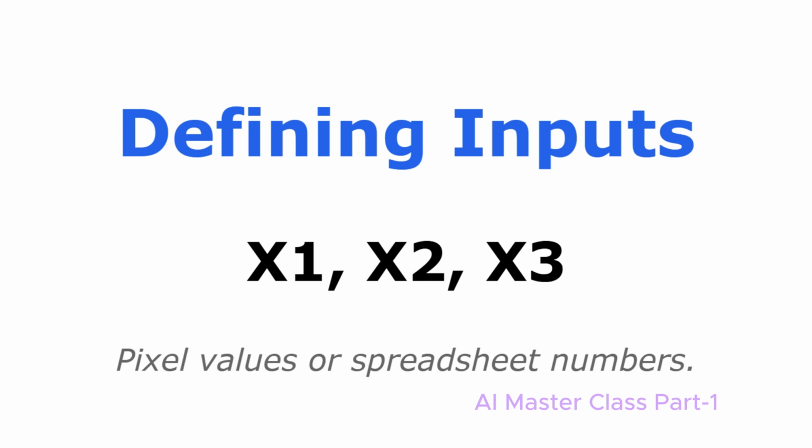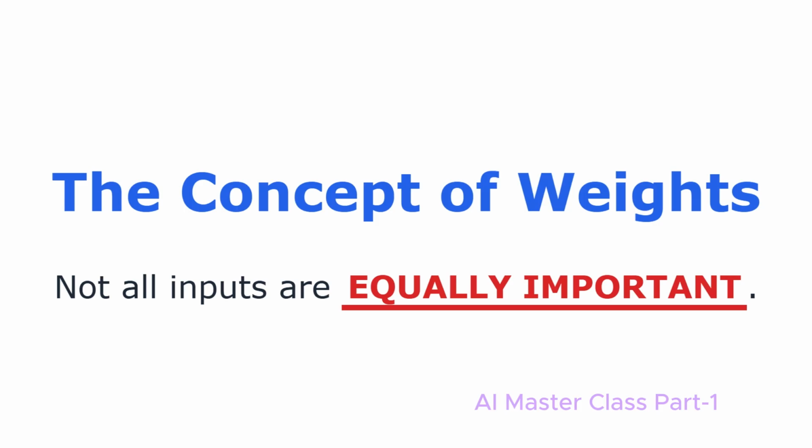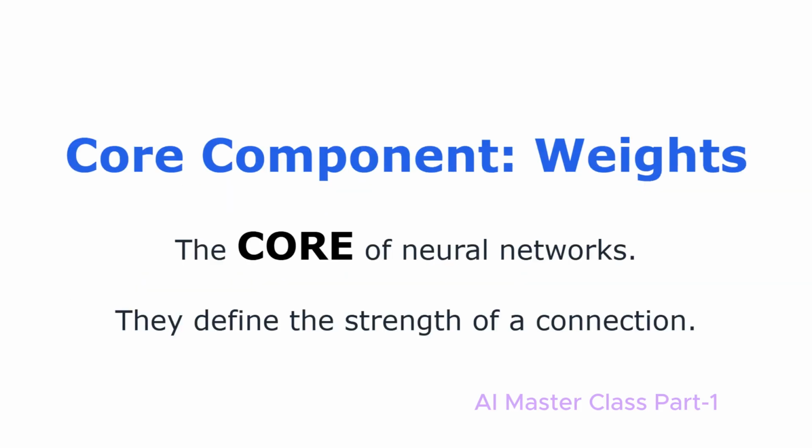Now we need to understand that not all inputs are equally important. Think about it biologically. Some connections in your brain are strong, so when that neuron fires, it really affects you, but other connections are weak and a signal comes in, but it barely makes any difference. To mimic the same behavior in our artificial neuron, we use weights. Remember these weights, they are the core to a neural network and play the most important role in predictions. I have already covered weights at a high level in one of the Math for AI videos. If you want to learn in depth, you can check it out from the playlist.